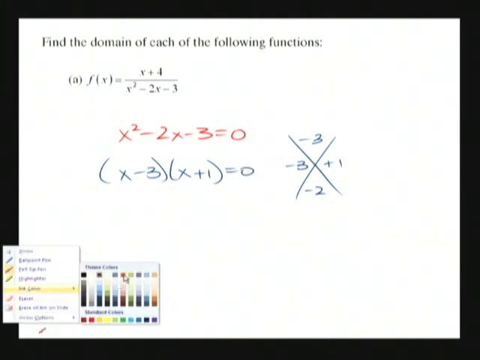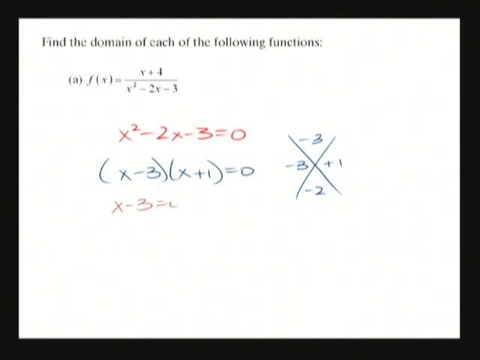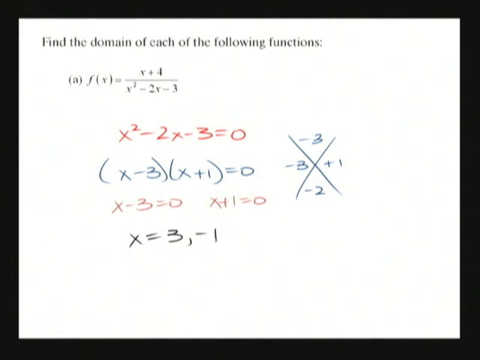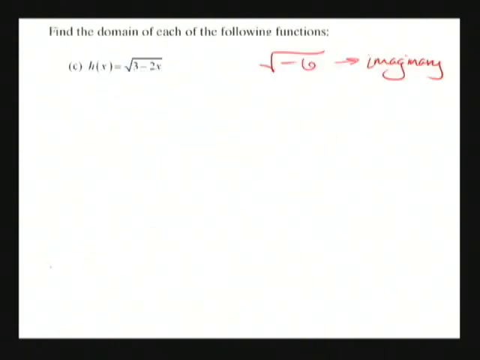Then, using the zero product property, x minus 3 is zero or x plus 1 is zero, which means that I get x is 3 or negative 1. These are the values that are bad—they're going to give me a zero in the denominator, and that's no good. So that means that my domain are all the values of x such that x cannot be equal to 3 or negative 1. You can pick any value for x except 3 or negative 1 and you're going to work. Notice that we had to do something a little different—we had to say x cannot be 3 or negative 1. That's a little bit easier than saying x can be everything else.